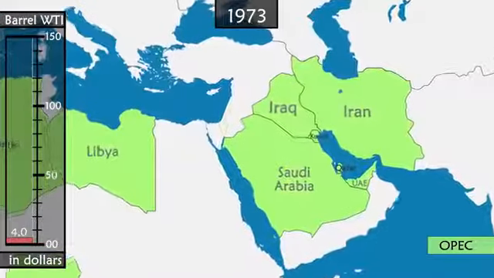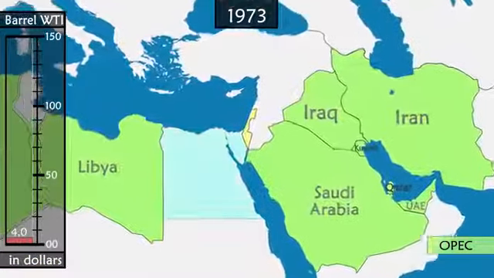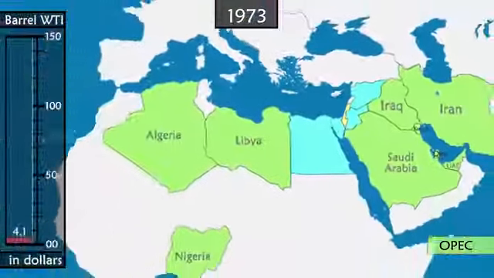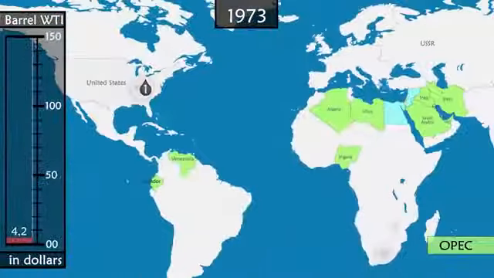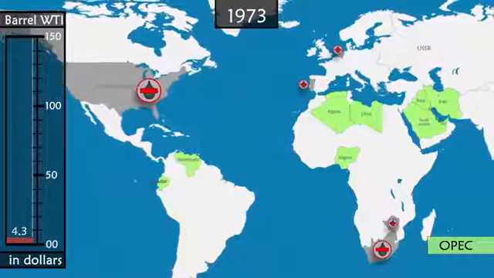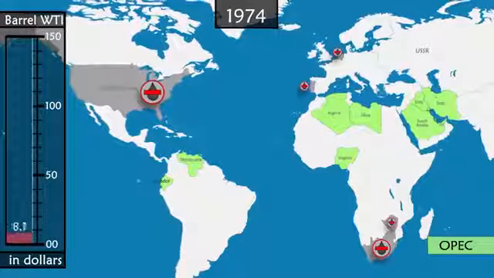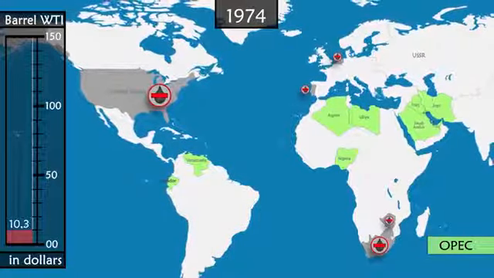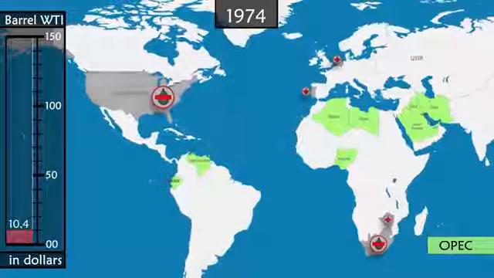After the Yom Kippur War between Israel and the Arab states of Egypt, Syria and Jordan, OPEC for the first time uses oil as a political weapon. An oil embargo is imposed on Israel's allies and production slows to inflate the price of oil. This is the first oil crisis, which hits industrialized countries whose economies now depend on the black gold.